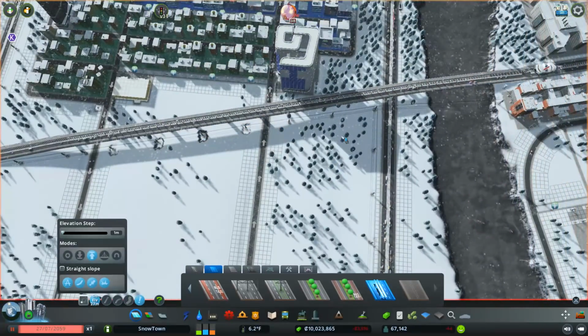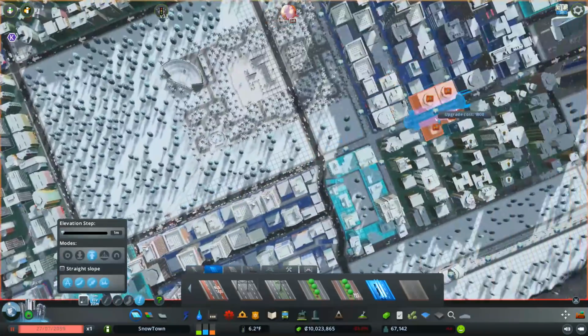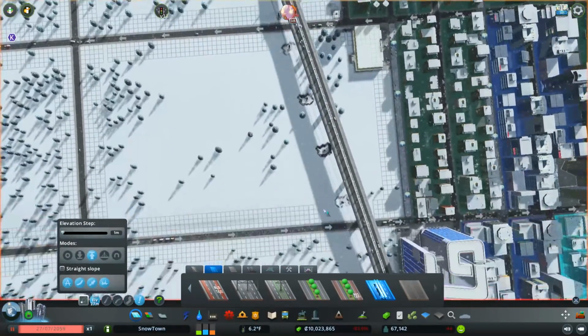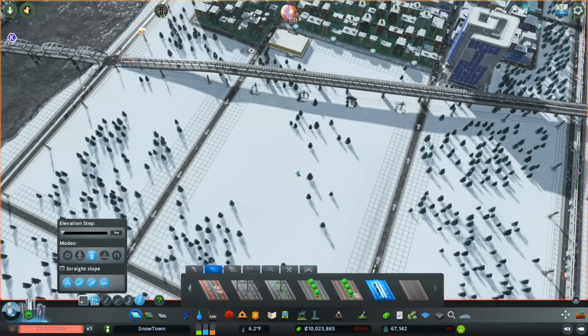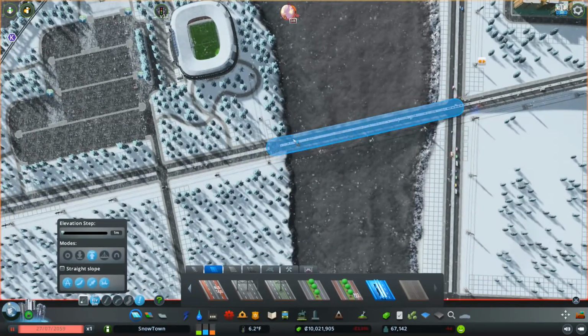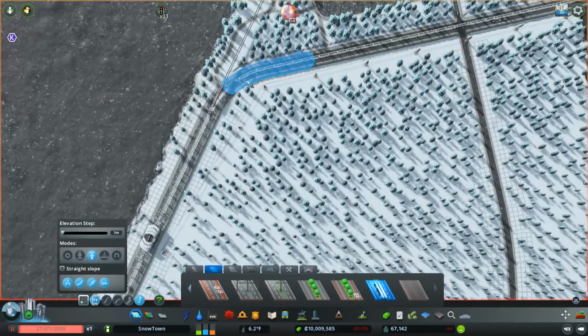So what I could potentially do is turn these into one-way roads cutting through, which lead all the way down to the underground highway. I could have little turn-offs on this and on there to filter traffic on and off that elevated road. So we also have that option too. But we'll get to it in just a moment. I just want to throw all this down.